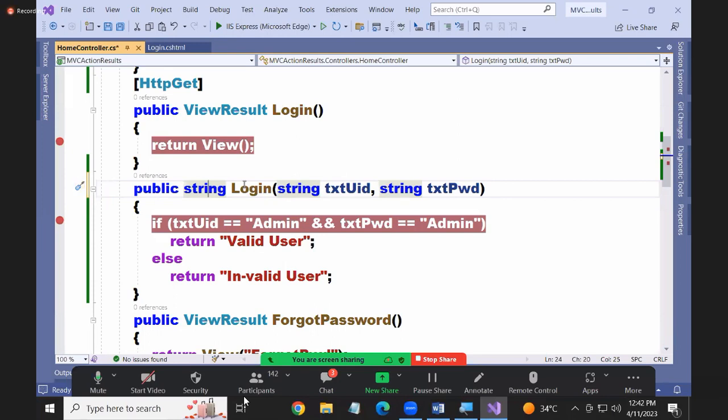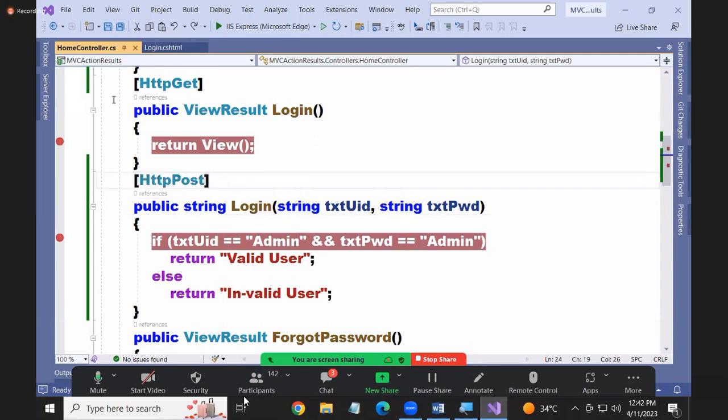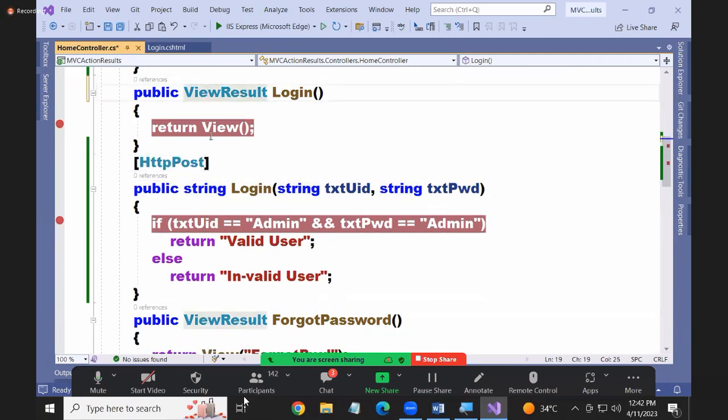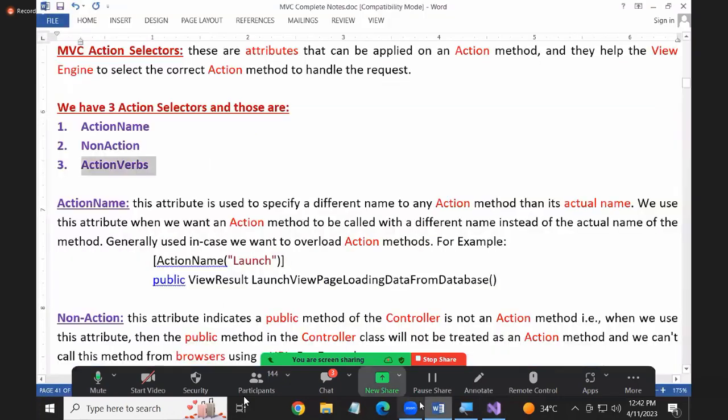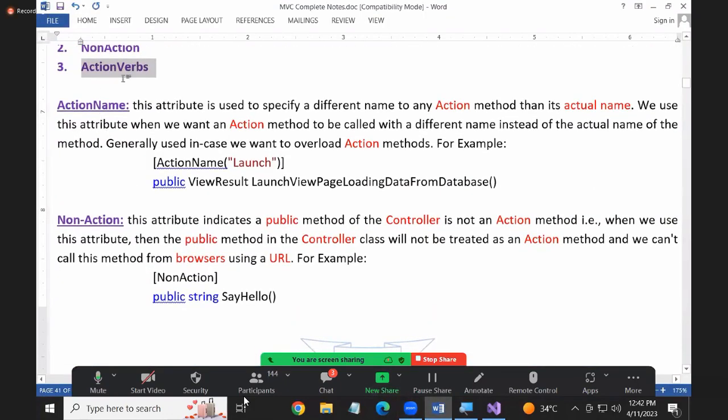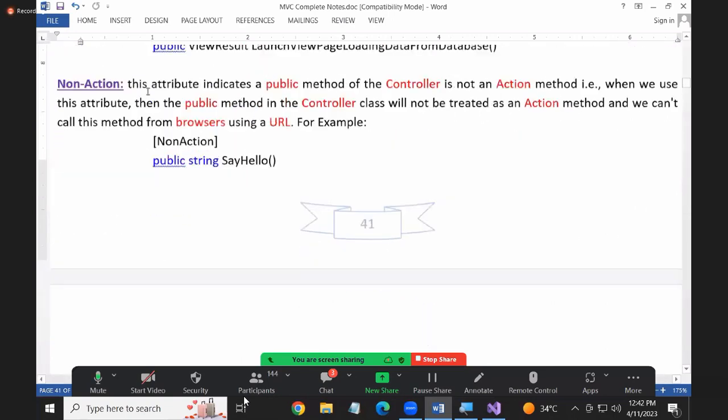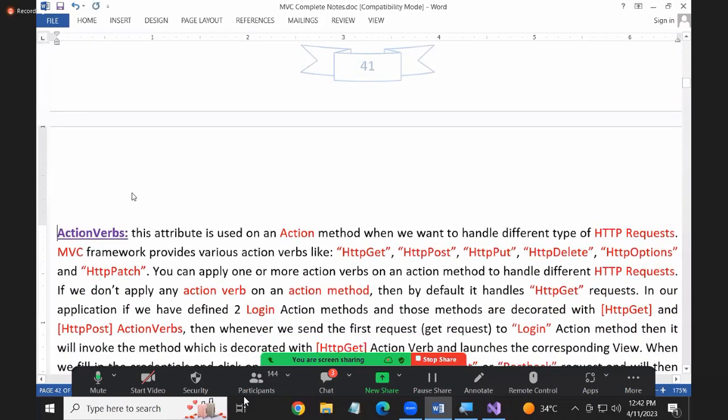If you write on two methods, that is good. Otherwise, you write on one method, but still your code will execute. See, if I say that is get now, this will become post, or otherwise it will reverse. Now automatically, the first method is get, the second method is post. So that is what we call action verbs. There are still other verbs also. I'll teach you going forward, but I showed you two verbs here, get and post. Other verbs are also there. I'll teach you later.